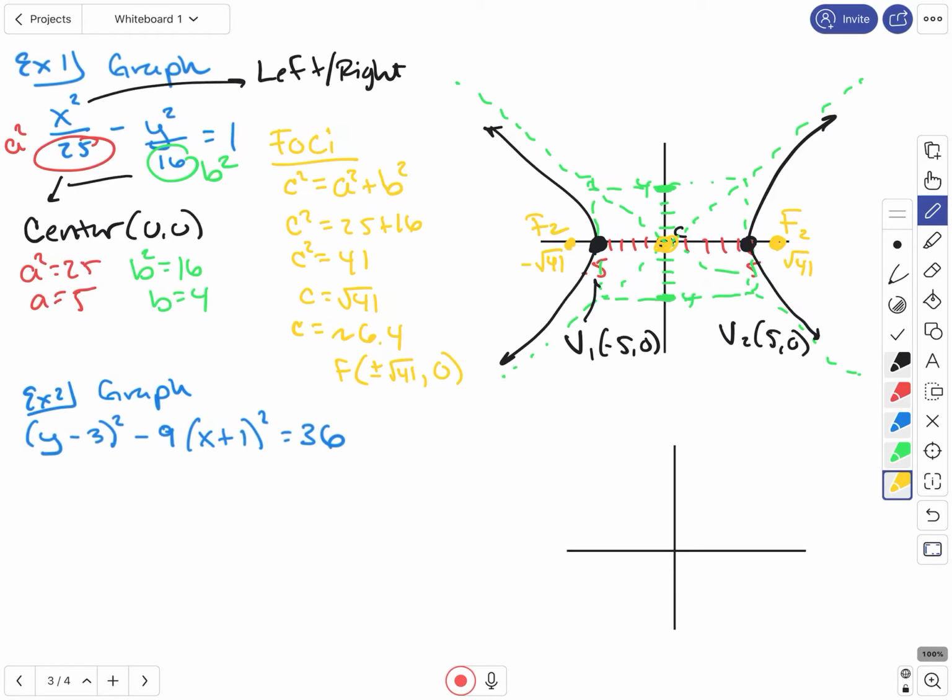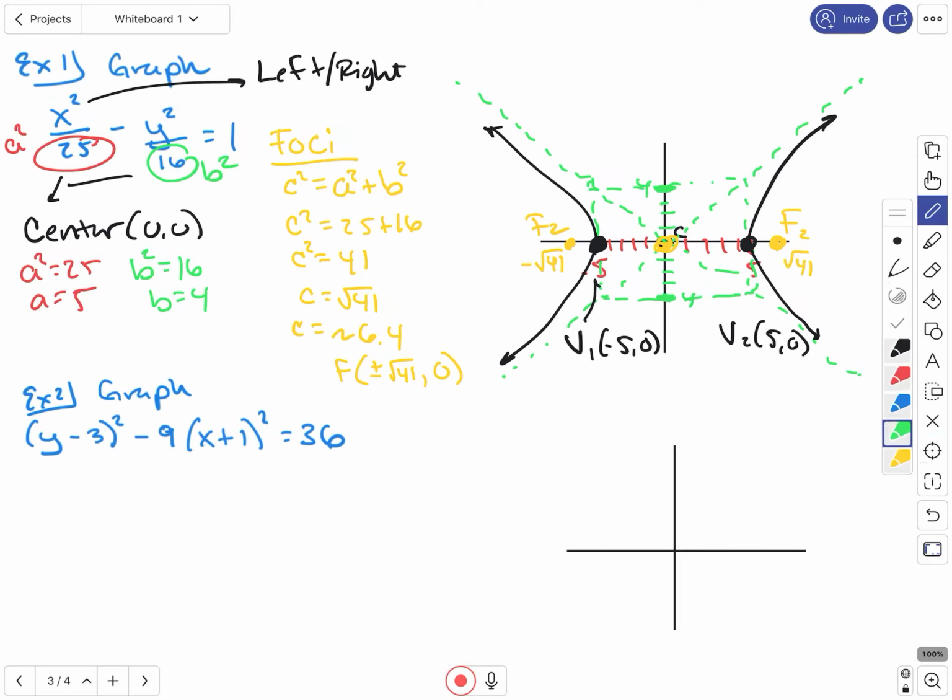Now sometimes you're asked to find the equation of the asymptotes. If you're asked to find the equation of the asymptotes, what you want to remember is that these lines right here, your asymptotes, well, for this example, they go through 0, 0. So the y-intercept is 0, which is lovely. And if we're looking at rise over run, notice the rise over run is really just the corners of that box. So it's going up 4 units and over 5 units.